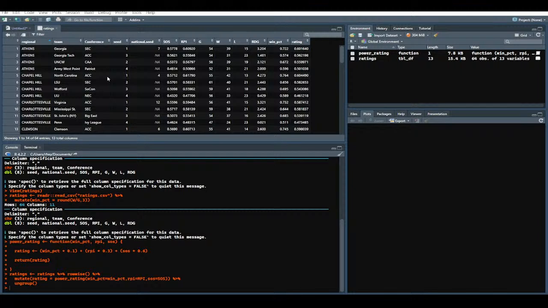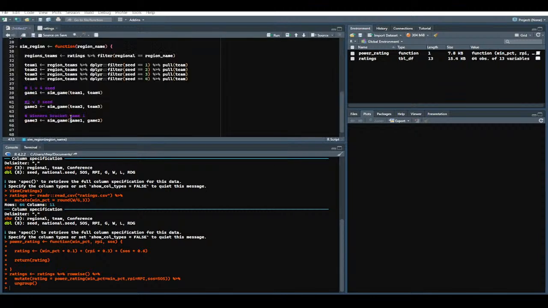That means UNCW and Army West Point will be the other 2 teams. So how do you do that? Well, first, create a set where it's losers 1. And we'll say setDiff, and we'll combine all 4 teams, and then combine the first 2 games. Basically, again, saying, look at the 4 teams, look at the winners of the 2 games, take the opposite.